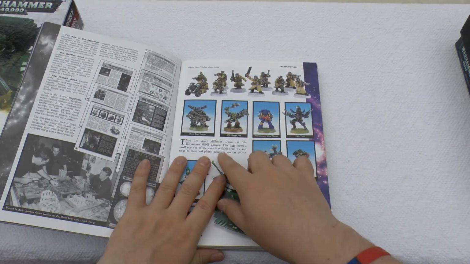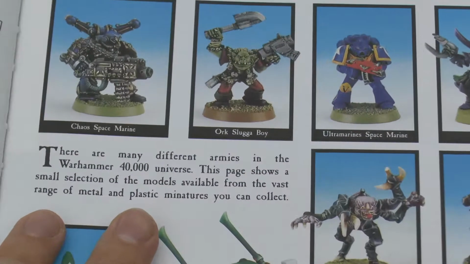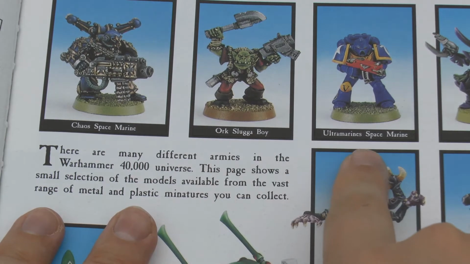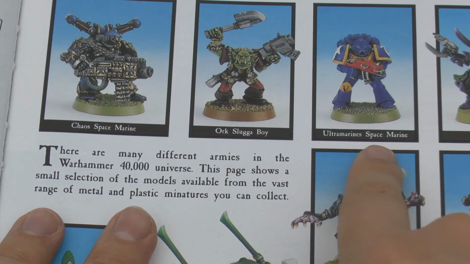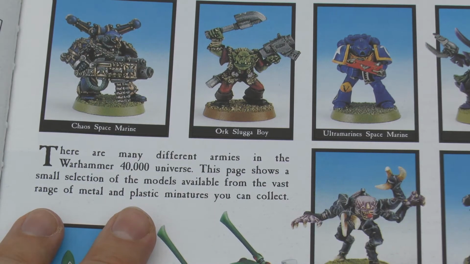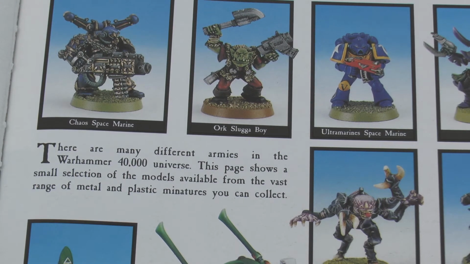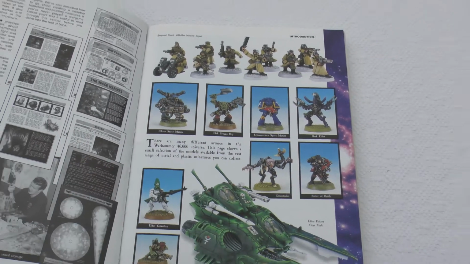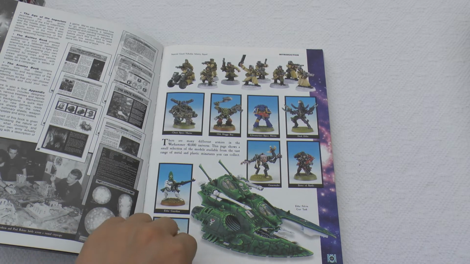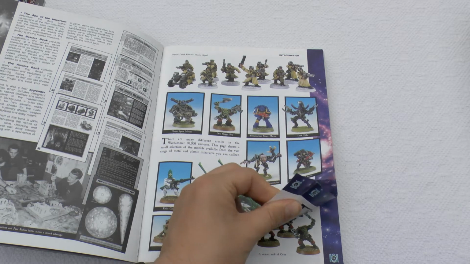And look at these models that they had back then. Look at them. I'll show you. Look at these models. An Orc Slugger Boy. He's tiny. An Ultramarine Space Marine. Chaos, Dark Eldar, Genestealer. That Valkyrie, I don't think that's even... Oh, sorry, that Vulture tank, I don't think that's even changed. The Guardians have. The Gretchin haven't changed that much. Sisters of Battle are pretty much the same, if not similar.